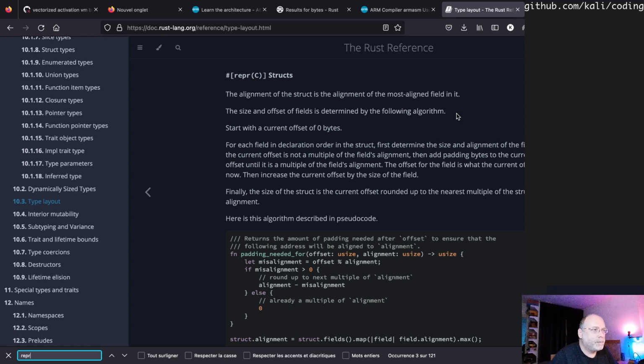Start with a current offset of 0 bytes. For each field in the declaration order of the struct, first determine the size and alignment of the field. So we start with, for our enum, the variant tag, which is U16. If the current offset is not a multiple of the field alignment, then add padding bytes to the current offset until it is a multiple of the field alignment.